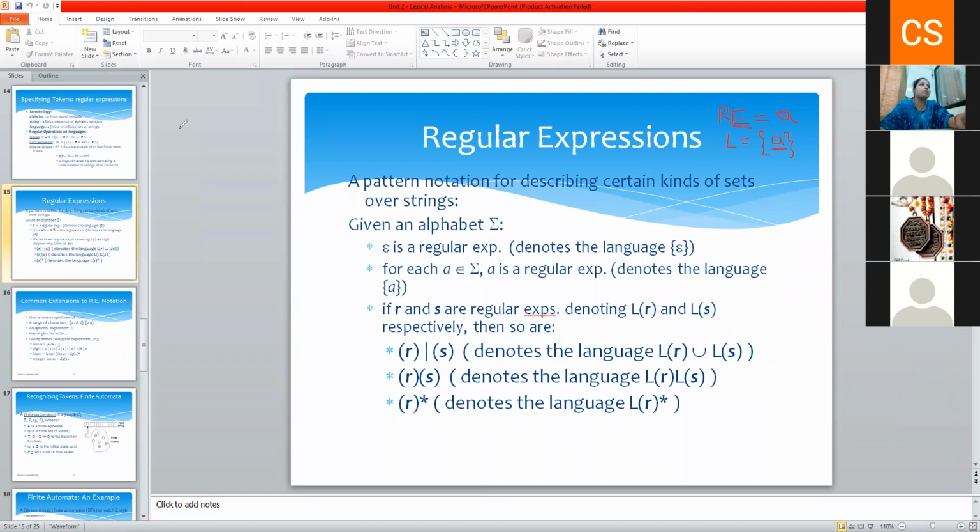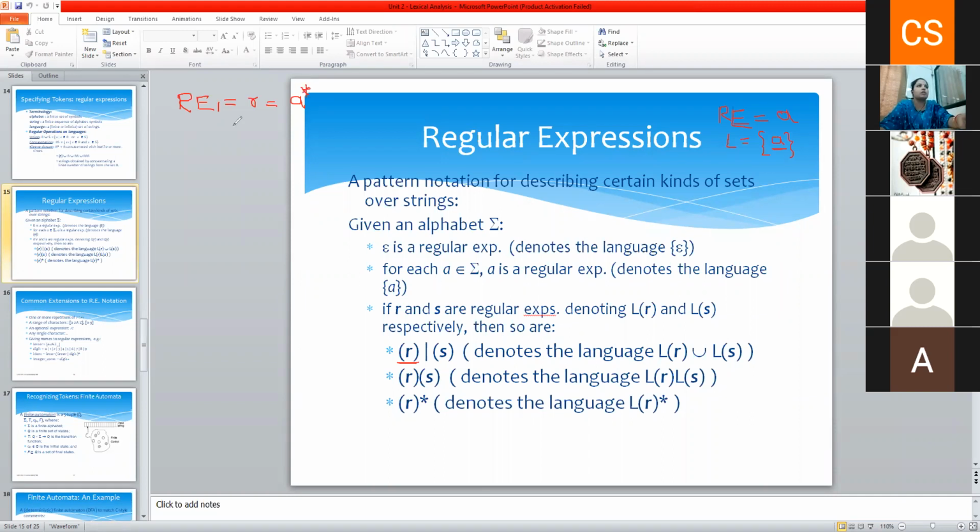For example, we will see an example so that it will be more clear to you. The first regular expression, I will call it R, regular expression 1, and we will say it is a star, suppose.